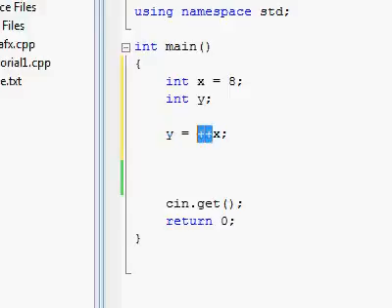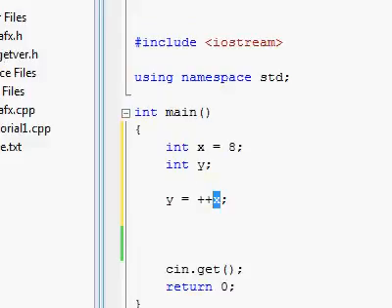So here's where the difference between the postfix and the prefix plus plus operator will be. If I do prefix, first of all x turns into 9, and only then will that number be given to y.